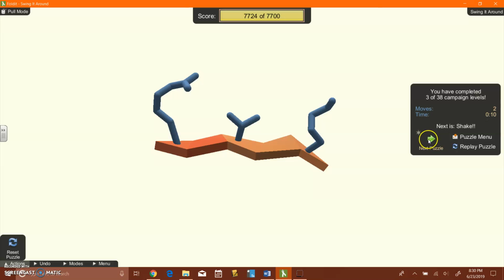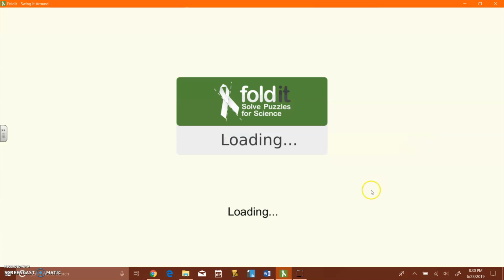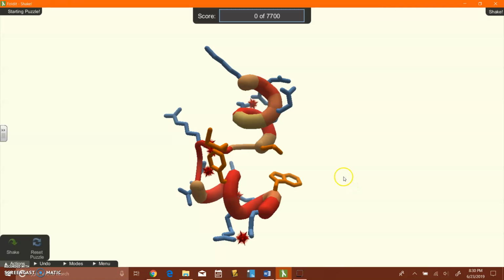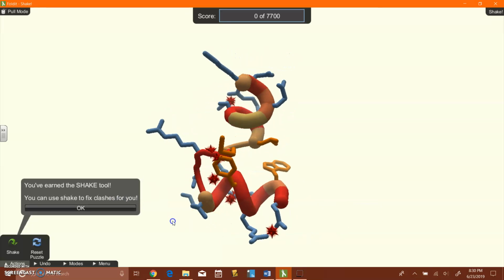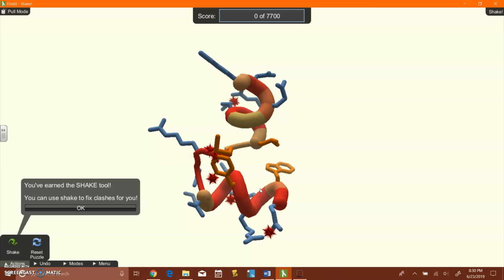Now obviously the first couple puzzles here are not dealing with actual proteins of any kind, because they're much too small for that. It's just really getting you comfortable with the way that this program works. And one of the most interesting things about this program, yeah, I forgot, shake it.